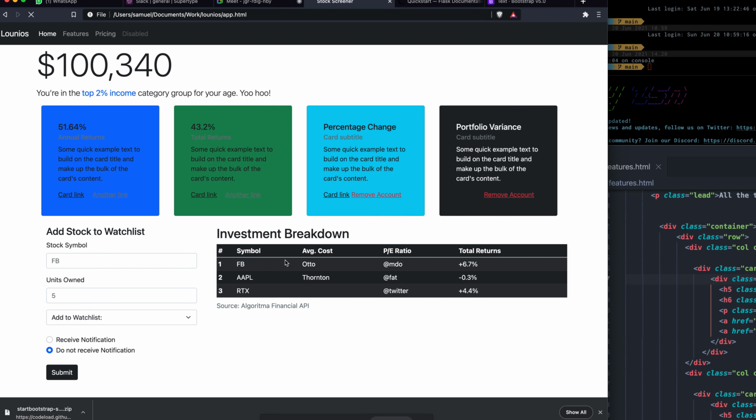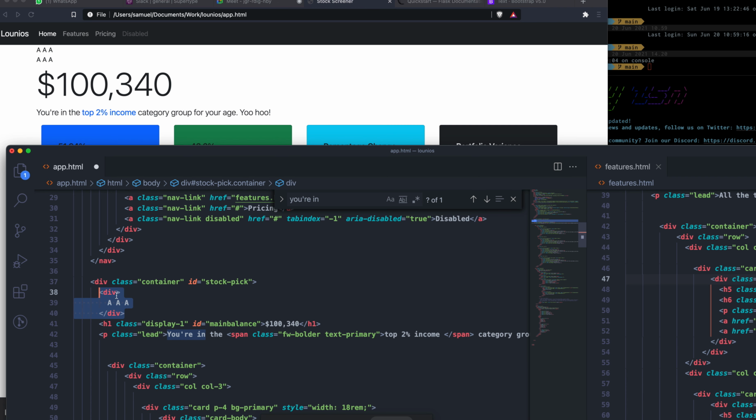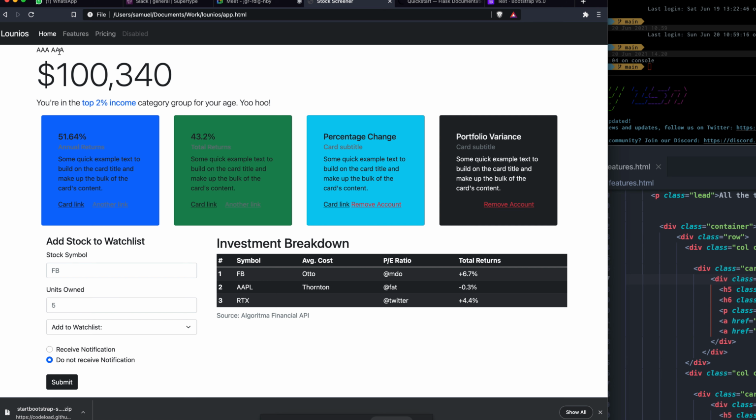And I create another div AAA. You see that AA and AA, they are completely in different divs. But if I change the div to span, and I put AAA, even if I put them on a separate line, if I refresh it, you see they put them on the same line.